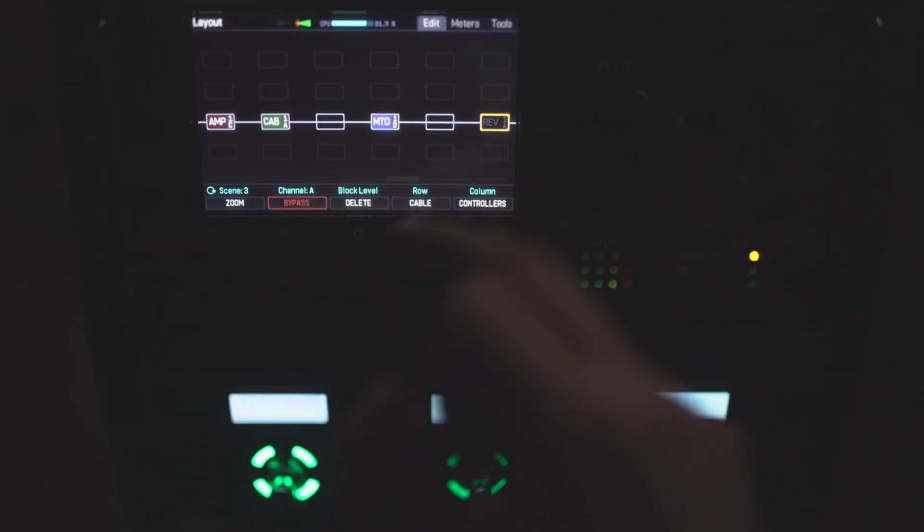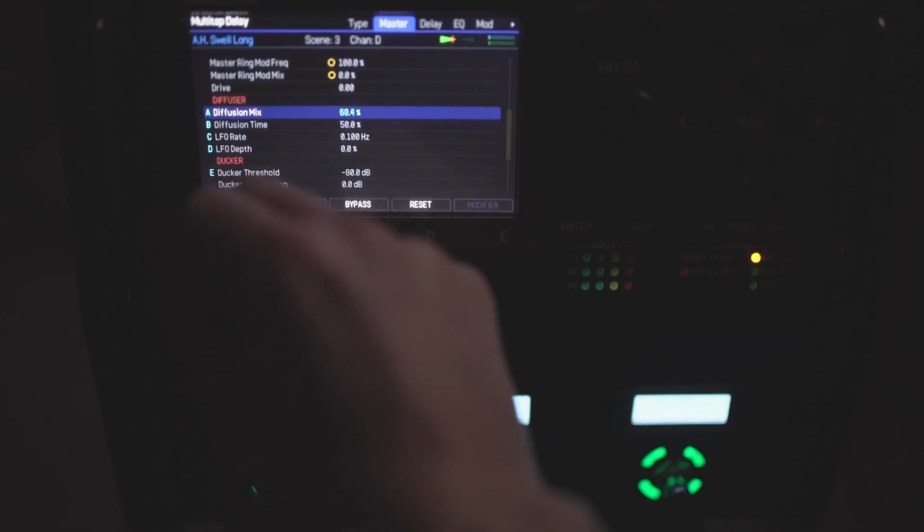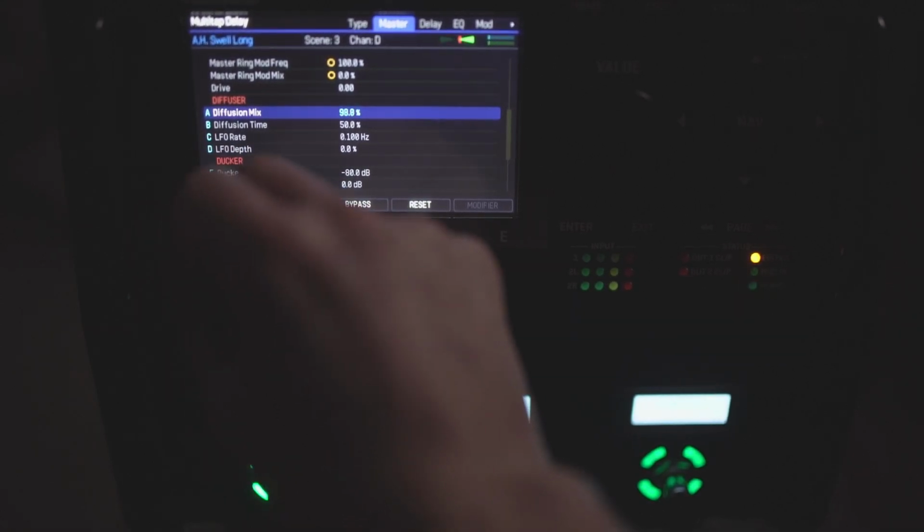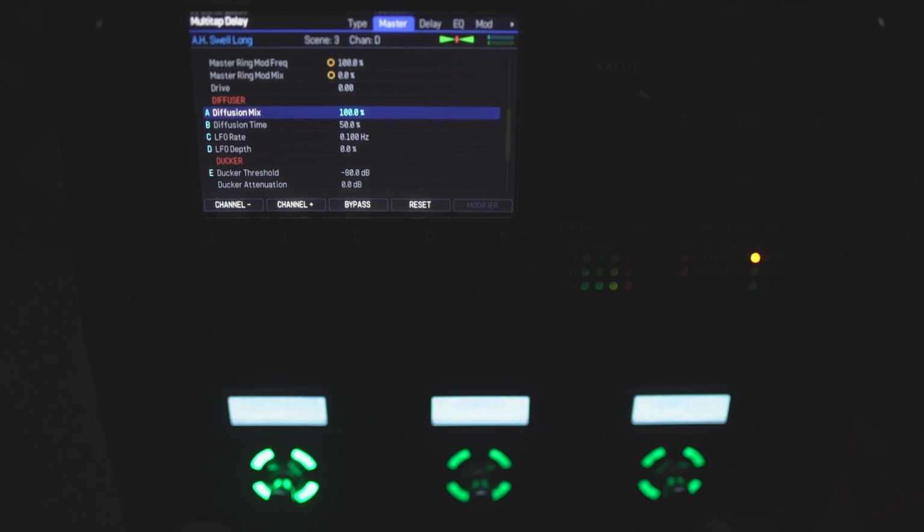The diffuser is a thing which I think is important. Now if I turn off the reverb, you'll be able to get a sense for what the diffusion does. If we put this diffusion mix all the way up to 100, you'll hear what it is that this is doing. So you can think about this as smearing the delays. And this essentially is what reverb is. It's like multiple delays together, diffused.